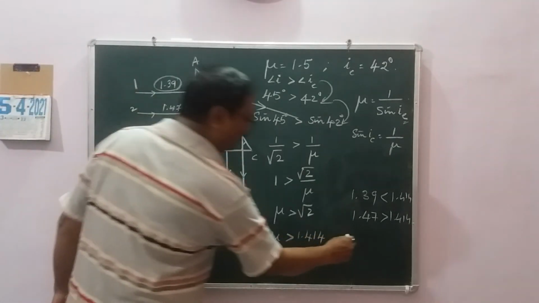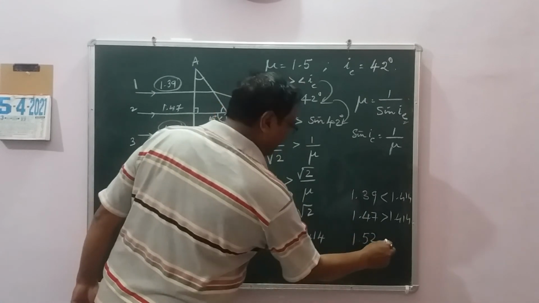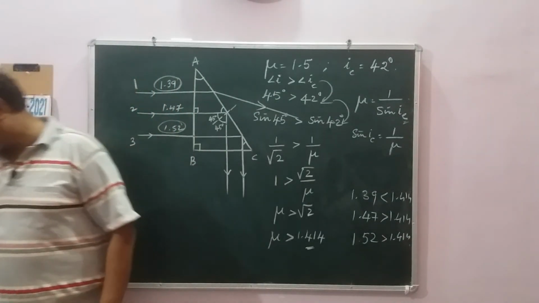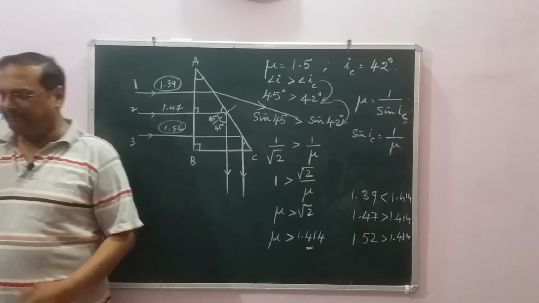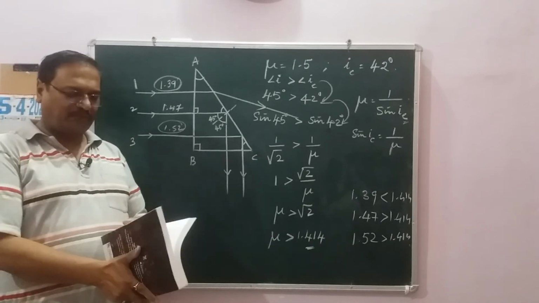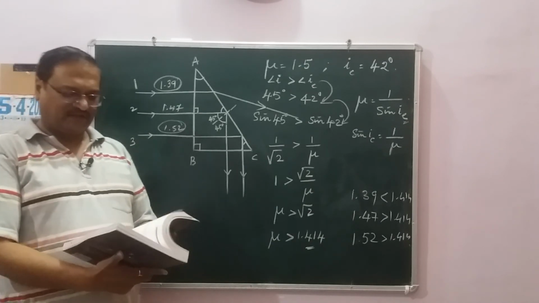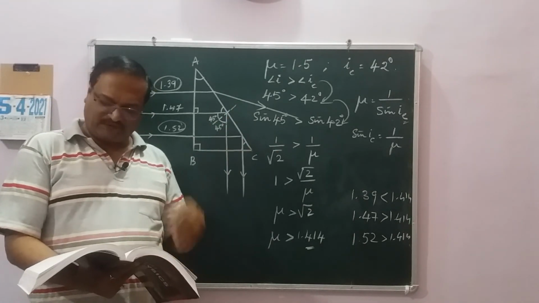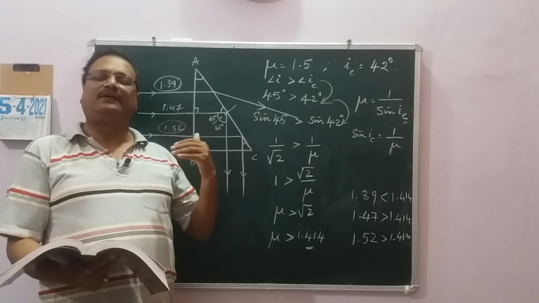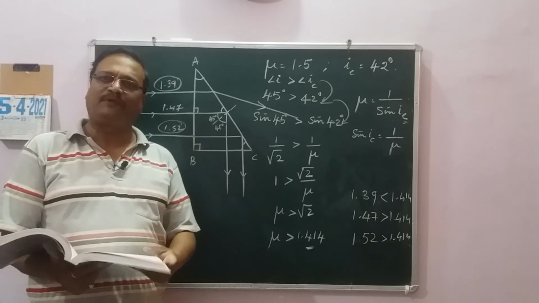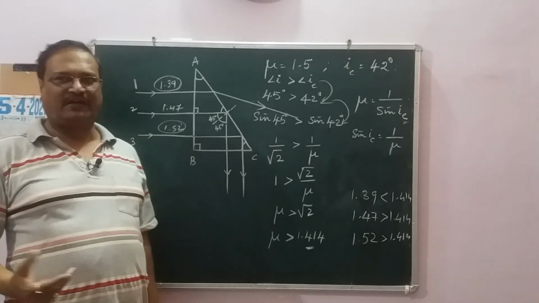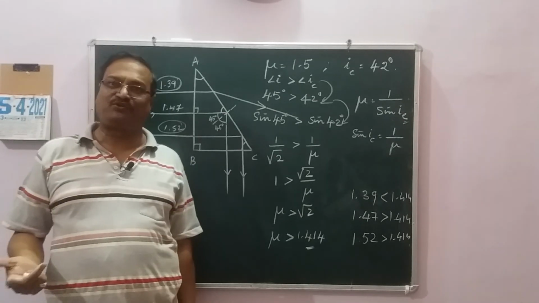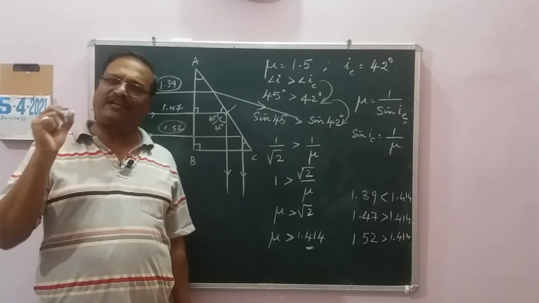I hope you understand the concept. These are the basic concepts based on which numericals are asked. So now I have completed more or less some selected problems from ray optics belonging to the prism. In the next video, I would like to come with the lens maker's formula as well as the lens equation, and if you keep a lens, how things will happen and how the mu value is going to change. All this we will study in the next video.